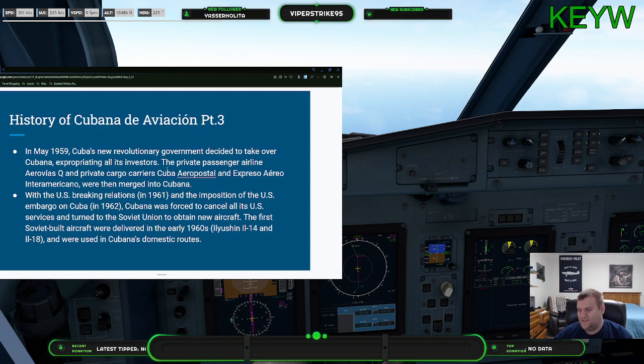In fact, it was that cooperation with the Soviets that allowed them to establish 18-hour non-stop scheduled service between Moscow and Havana in the 60s, using the Tupolev Tu-114 turboprop, which were some of the longest non-stop flights around the world, and it's still the fastest turboprop plane of all time.